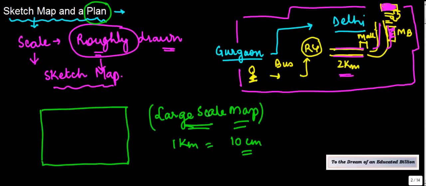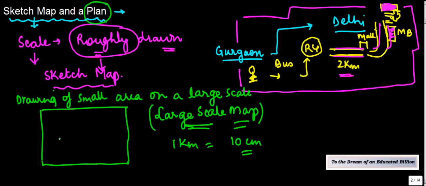So there comes the requirement of a plan. A plan is a drawing of a small area on a large scale. So let's say, for example, someone might come and tell you, "On the map there are these five houses: one, two, three, four, five." This could be a large-scale map where only 500 meters is represented in this line. But if I tell you what exactly is the length and breadth of the room over here, you might not know from the map alone.